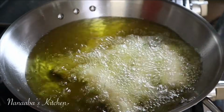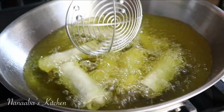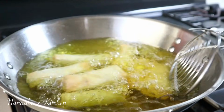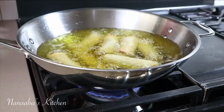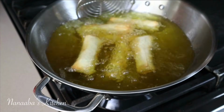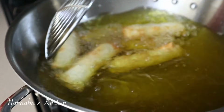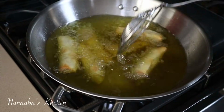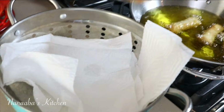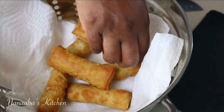Now, friends, there is a third other very easy and quick method of making spring roll wrappers, and that method also does not produce any waste at all, friends, and I'm bringing you that soon. I couldn't add that to this video because this video would have been way too long, unnecessarily long. All right, and I feel like that's just way too much information to pack into one video. So stay tuned and keep watching Nanaba's Kitchen. Appreciate you all so much, deeply.